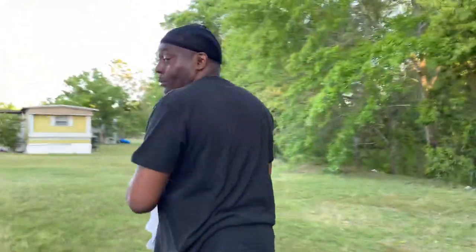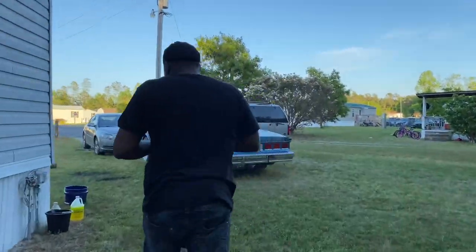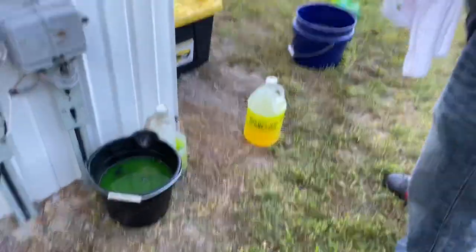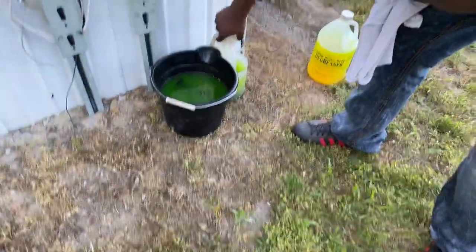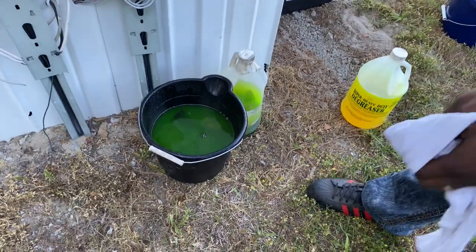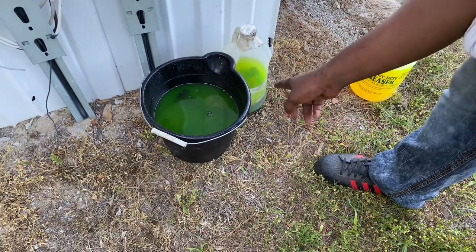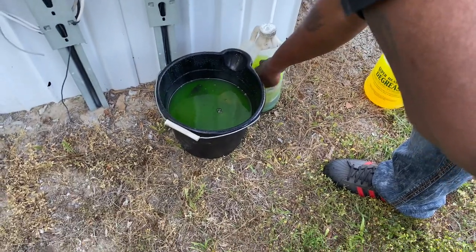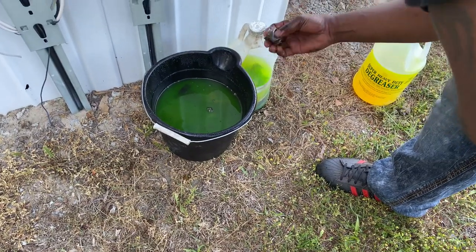I'm out here in the country. Deep in the country. Out messing around with this cleaner. Let me show y'all a little something. I'm just cleaning some parts. I ain't even checked the rest of the parts yet. I actually just dropped these back in there. It's a heavy duty, but I'm gonna just grab one right quick.